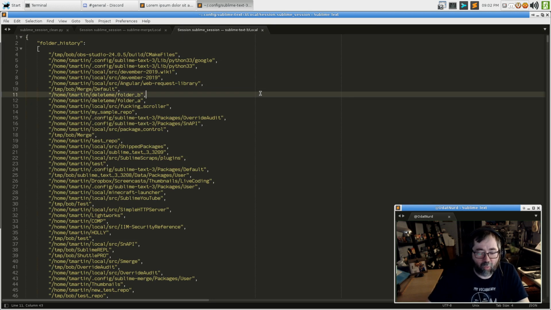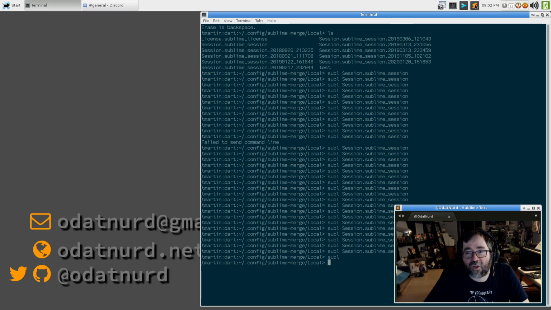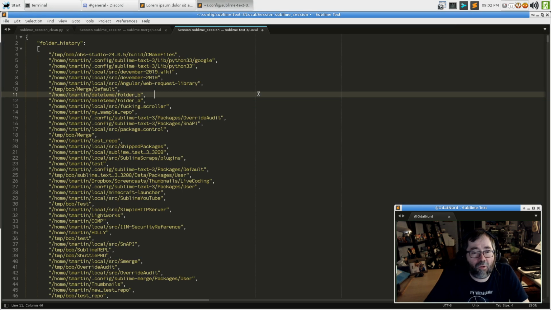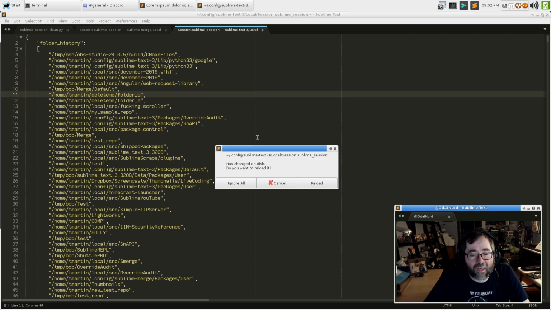And we're not getting any warnings that the session is changing because there aren't any changes in here. But if I did that and quit this and restarted, then we should get, yeah, it changed on disk, because this file that it had loaded was modified on disk, because it wrote a version where this file was modified.